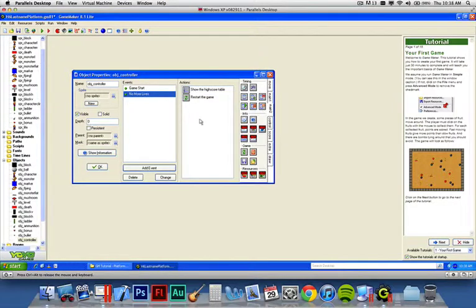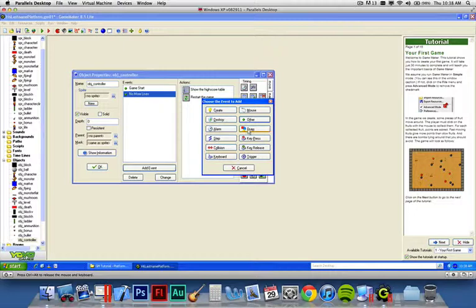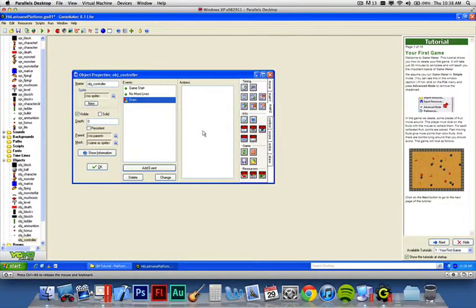All right. And then finally, we're going to have a draw event. And this one is tricky because a lot of times people forget that if you're going to use the draw commands, which are down here, like draw the sprite, or even in the score, if you want to draw the score or draw the lives or draw the health, you can't just do those anywhere. You can't do them in a step event. You can't do them in a collision event. You have to do them in a draw event. That's the only event that knows how to do those actions.